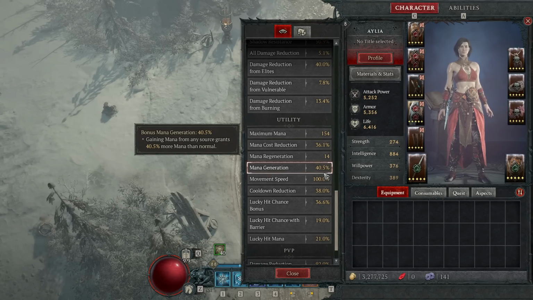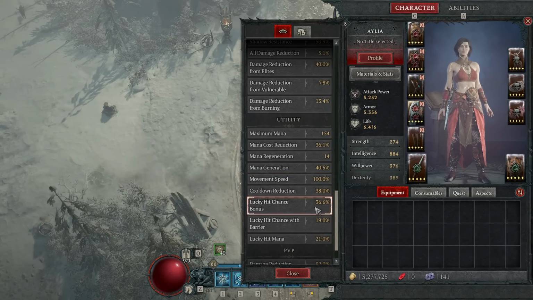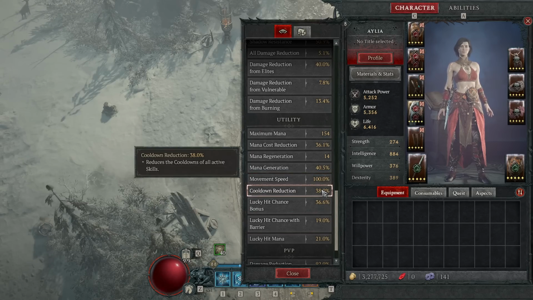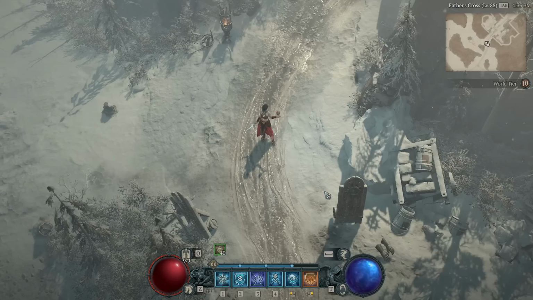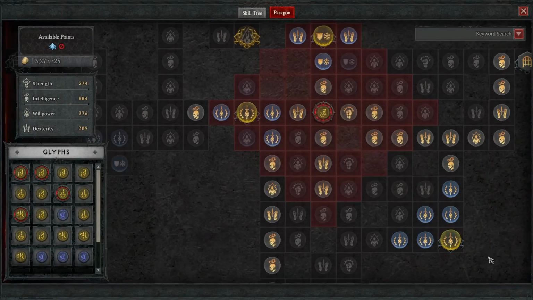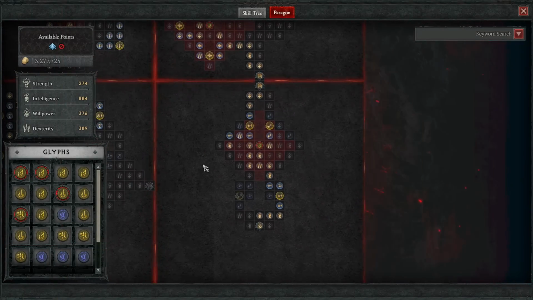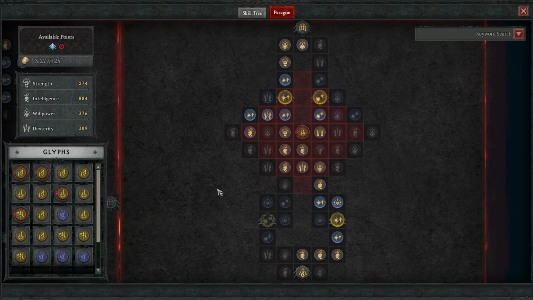High mana generation too keeps you covered, and then you want at least 40% lucky hit chance with both of these combined, and at least 40% cooldown reduction too. So, that is all good, and all that remains then is your Paragon board. And the Paragon board is where this gets very, very fun, and quite different from the other builds, at least from the third board onwards.